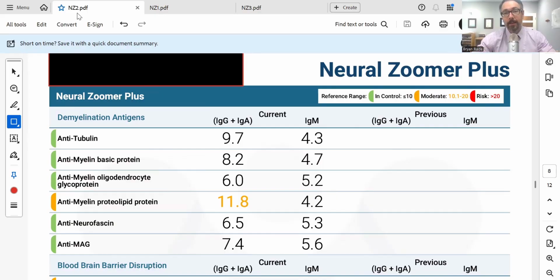any non-control findings actually relevant. So, for example, here in this demyelination antigen section, there are 6 different antigens that they test for. We can see that only one of them has come up positive, and it's quite mild at that. So overall, it does not look like this patient is dealing with significant amounts of demyelination, in my opinion. So we're probably not overly concerned about the integrity of their myelin sheath.